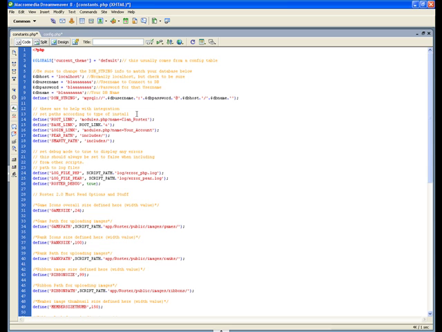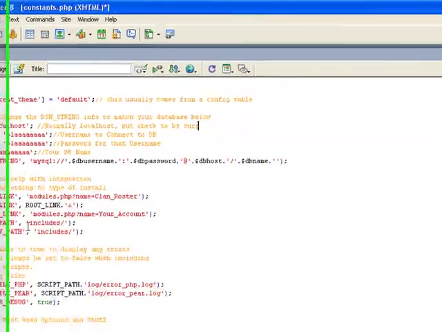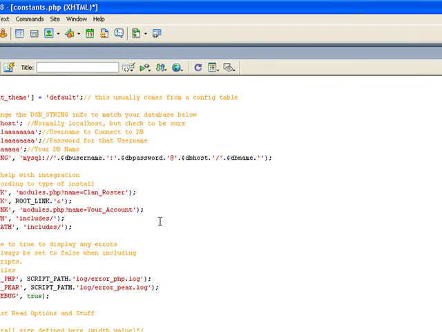Today I'm going to be using a program I use, which is called Macromedia Dreamweaver 8. You can use Notepad, you can use WordPad, you can use Notepad++. I recommend Notepad++, or if you can get your hands on Macromedia Dreamweaver 8, then I recommend using it because, as you can see, it's color-coded, so it makes it easier to see what you want to alter.